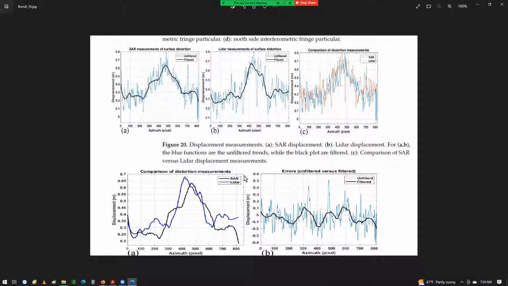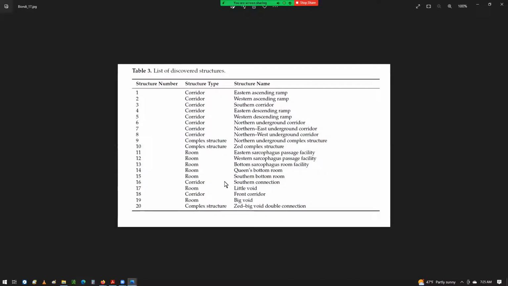Again, they have to prove that what they're doing is working, so they compare it with LiDAR measurements, laser directed surface and subsurface measurements. And what they're saying is that their data agree well with the LiDAR scan. So again, they have to demonstrate that what they're doing is valid, and LiDAR, of course, has already shown great value. But what they're saying is that their data have a nice correlation with LiDAR. That's basically what this means.